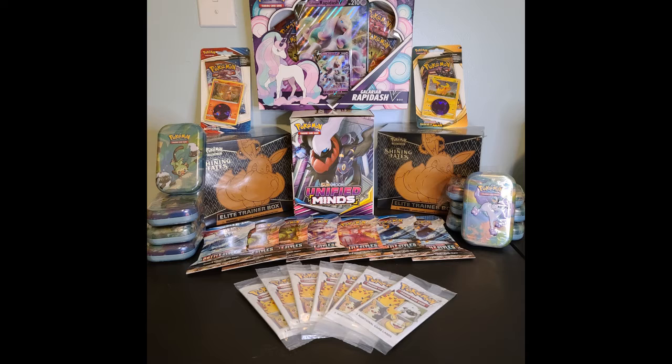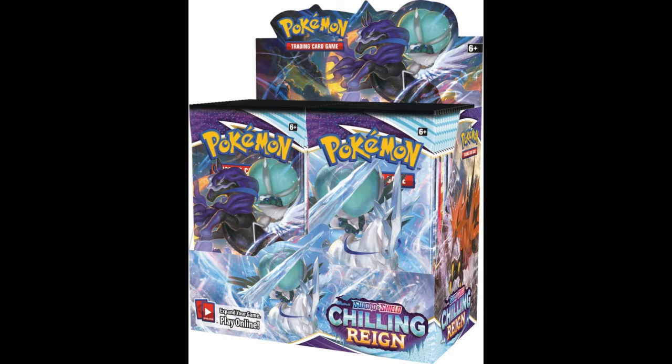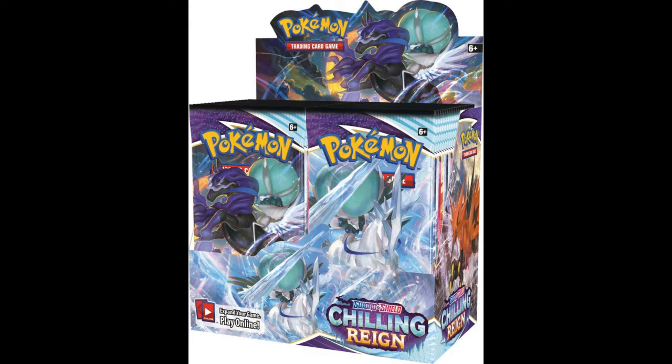You know, we also have everything in this picture coming up in future videos. That Galarian Rapidash you see in the picture, we've already done one video with one of those. We're gonna do another one. And then when the booster pack boxes are released, we are actually gonna have our special guest Jeffrey back and do another opening of an entire box of booster packs for Chilling Rain. So be looking forward to that. That's going to happen sometime after June 18th.